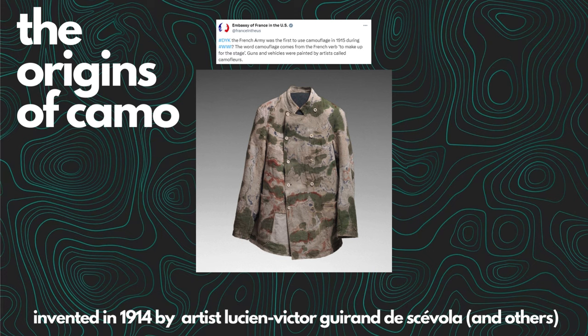It wasn't like they had a bunch of pre-made uniforms. It was almost like graffiti. They say that the word camouflage comes from the French verb meaning "to make up for the stage." So they were literally making it up — painting it onto the clothing right before going into warfare. And you're probably asking yourself what motivated France to be the first to come up with camouflage patterns.